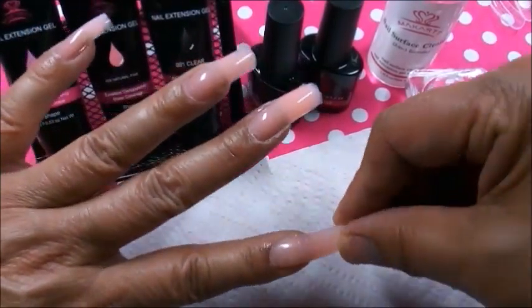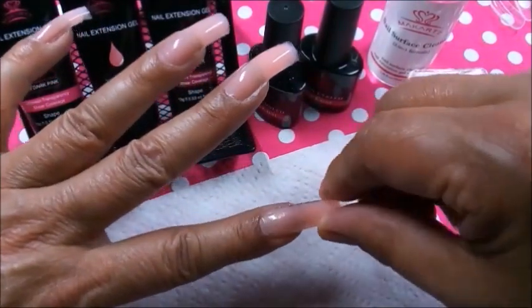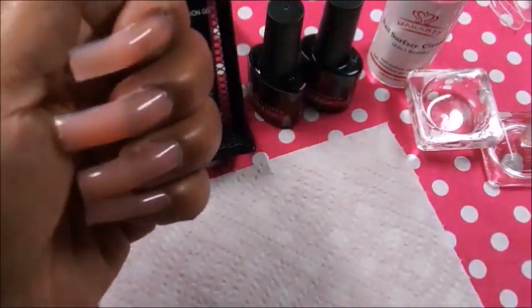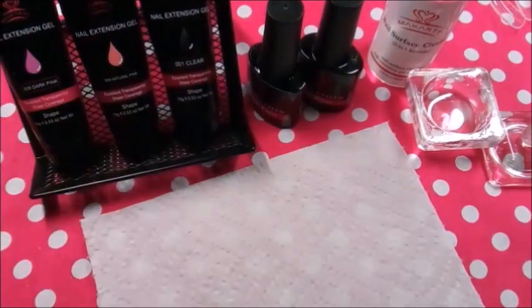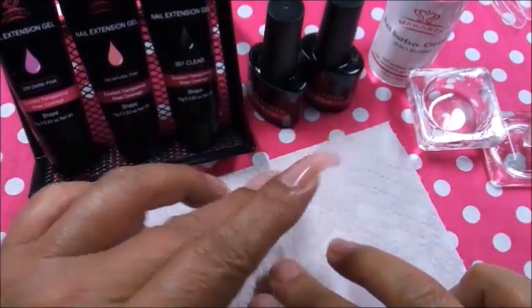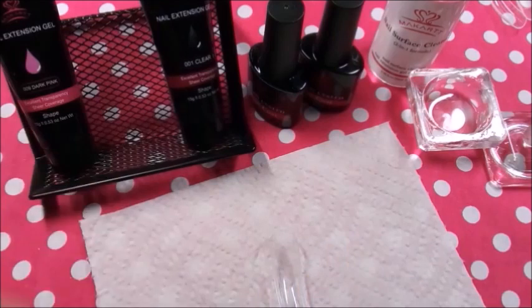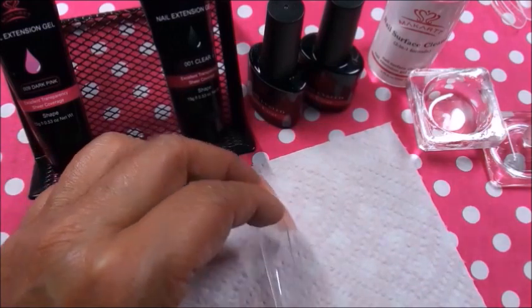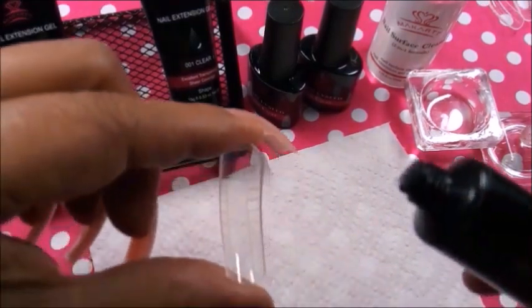Coincidentally, right after I recorded this, I saw an Instagram post from Young Nails Inc. where they were suggesting the same thing, to use low heat mode for the same reasons. One additional piece of information they added was to cure for 30 seconds more after. I thought that was very helpful and very good advice.